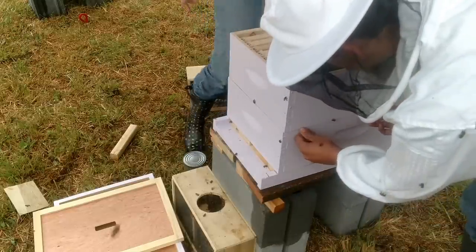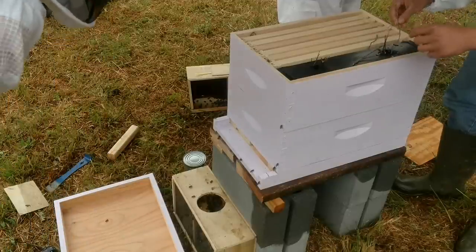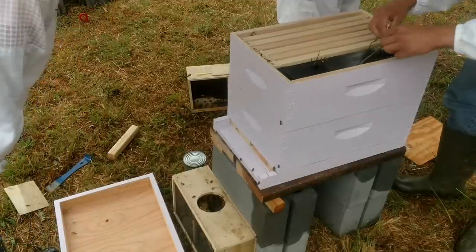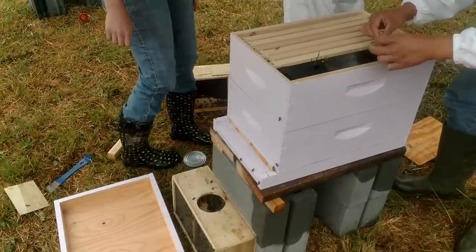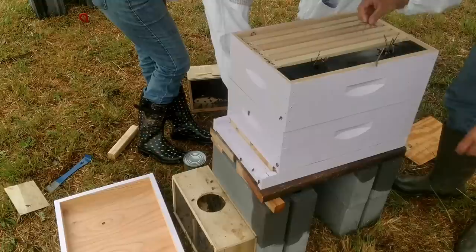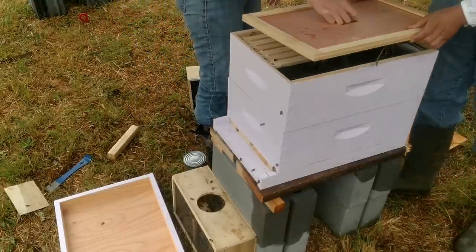Officially have a beehive. All right, you sprayed both boxes with them? Yes, I did. Got them all prepped. All right, go tell Vincent to please try. Okay. All right, let's go ahead and cap this guy off. And we'll get the other one ready.